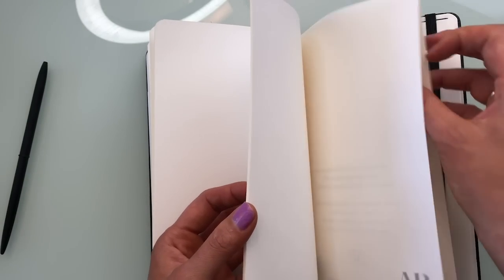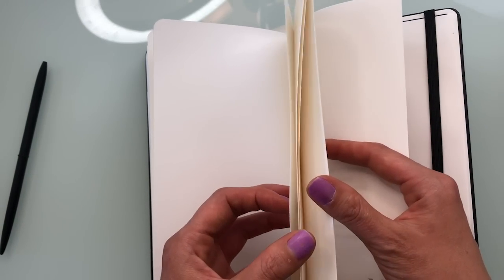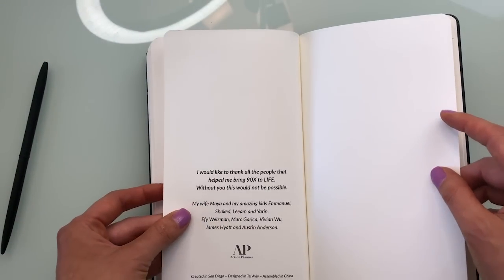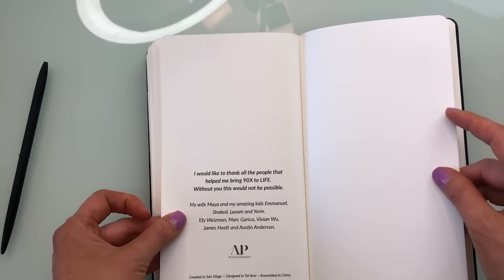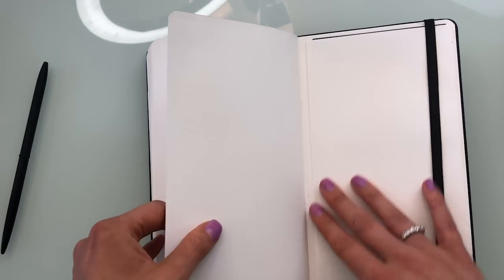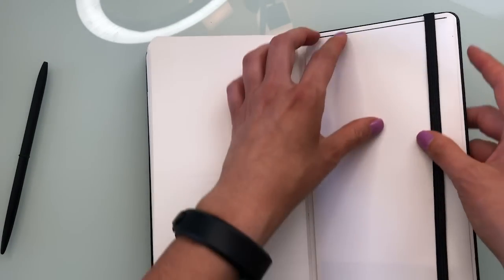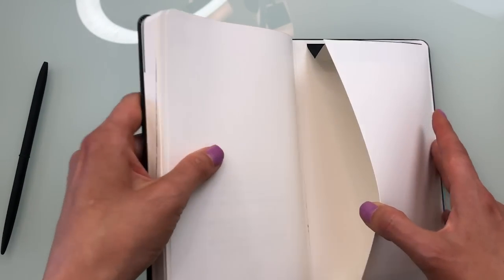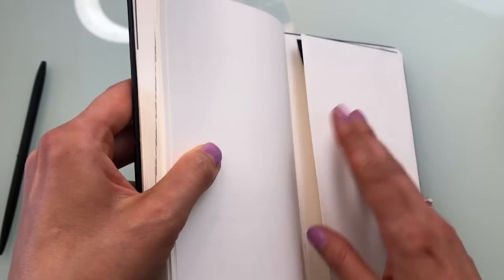And these are actually a lot of pages. I think these are, I'm going to say these are about 10 pages. So that's helpful. And then over here, a big thank you. And on the back, we have, I want to say, is this something? Oh, it's a folder. It's a file folder. So you can put stuff in there. So this is kind of nice.